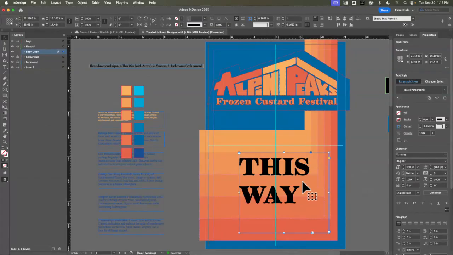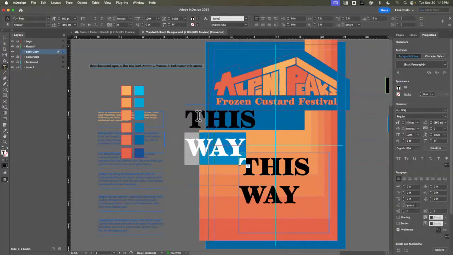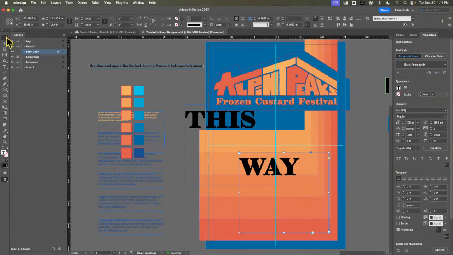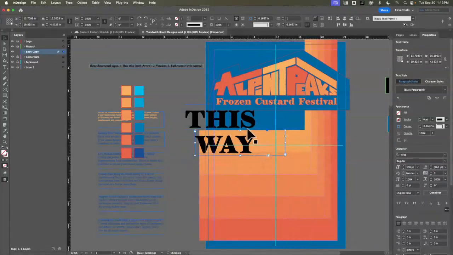I'm stopping because I'm going to copy paste. And I want two separate text lines, meaning I want to be able to adjust these the way I want to and not have the computer do it for me. And I don't feel like monkeying around with tracking, leading, kerning, if I'm happy with these letters and I'm just resizing.